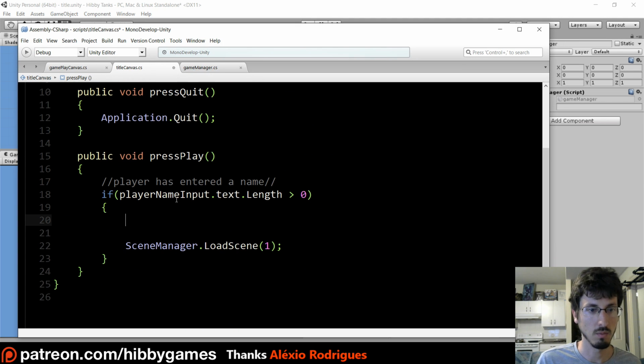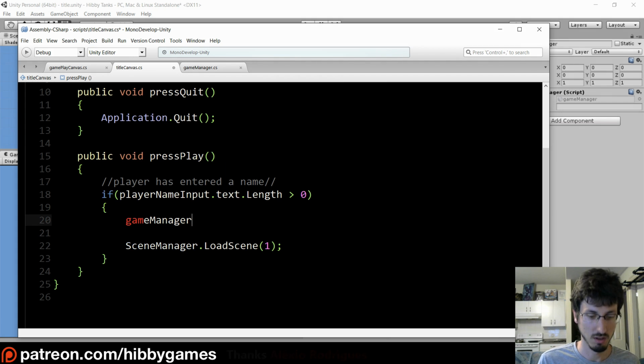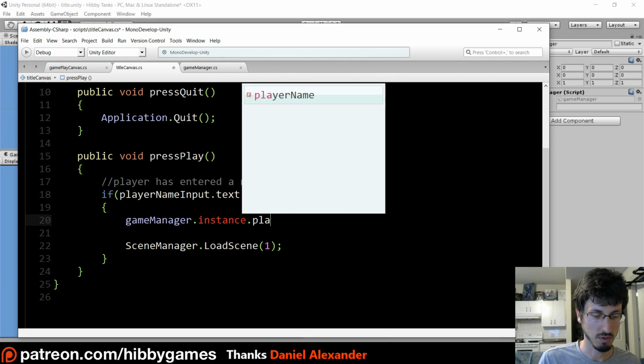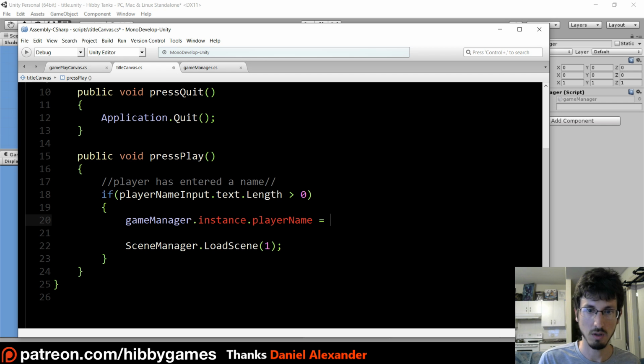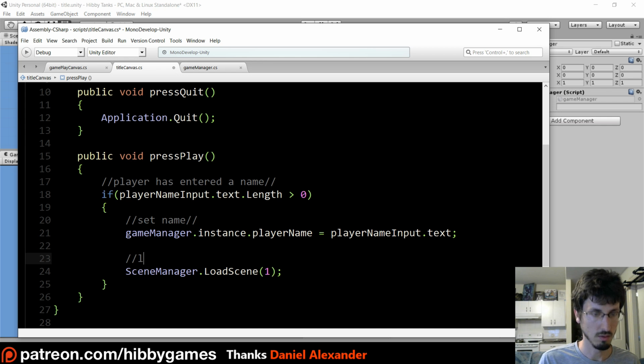So we know that we have a name, so we're going to go, and since it's a public static instance, we can just go GameManager.instance, and now we're in that script, .playerName equals playerNameInput.text. So that's like set name and load level.